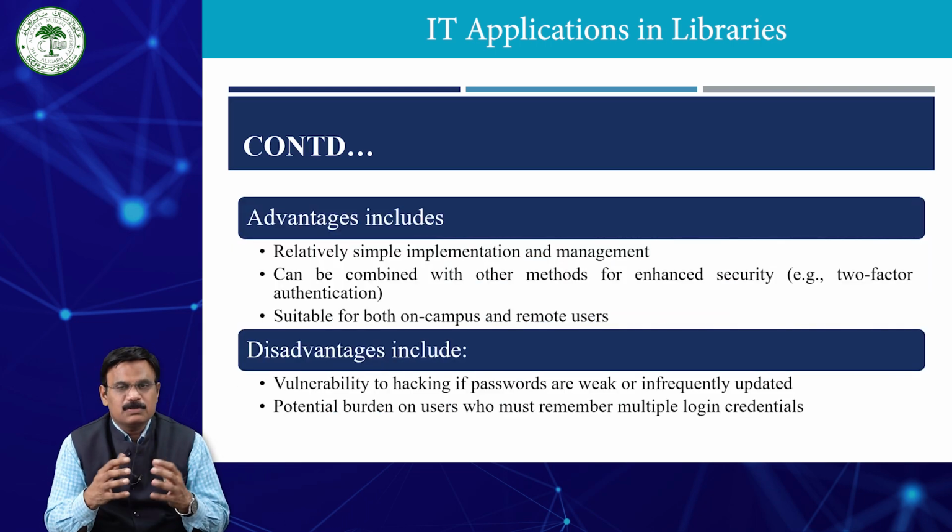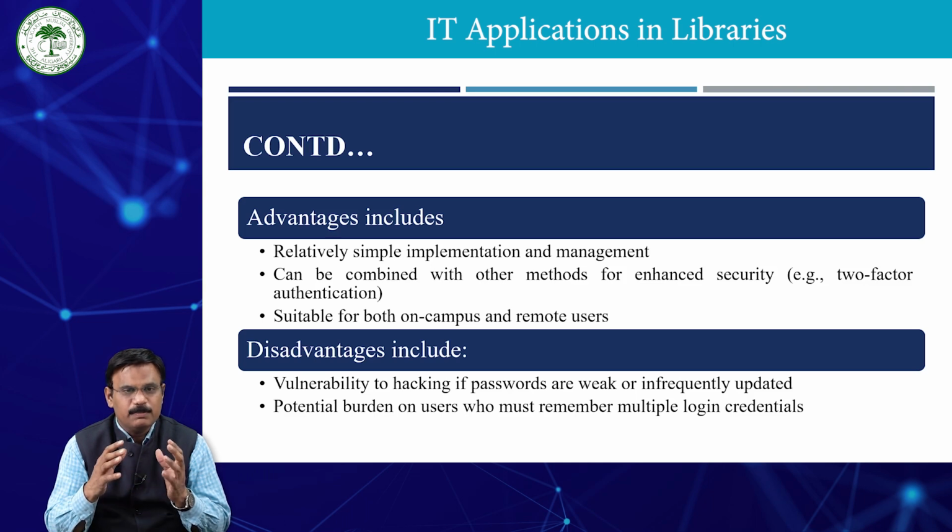The advantages of the user ID and password method are relatively simple implementation and management. It can be combined with other methods for enhanced security, that is two-factor authentication, and it is suitable for both on-campus and remote users. Disadvantages include vulnerability to hacking if passwords are weak or infrequently updated.